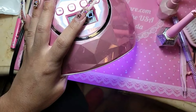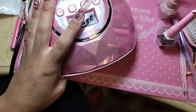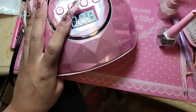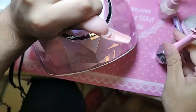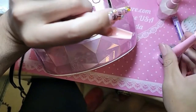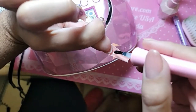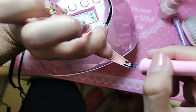So, are you guys loving the three new flash gels? They're pretty sick, right? Do you guys also love the Neon Romance collection from BB Ombre? So beautiful. But I think out of the new I'm collections, which is I'm Neon, I'm Shy, I'm Curious, I'm Celebrity, and I'm Romance Neon, I think the I'm Neon is really, really popular. All of them are really beautiful though.